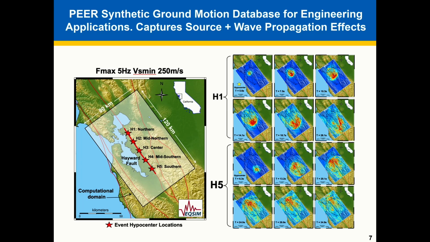And Dave talked a little bit about why we need to have this kind of selection of hypocenters. We need to know how much variability we get just by looking at the directivity effect, and our scheme does include very well not only the wave propagation effect, but also the source effect that are very visible in this snapshot of the wave field.